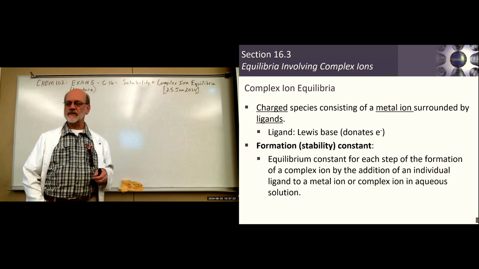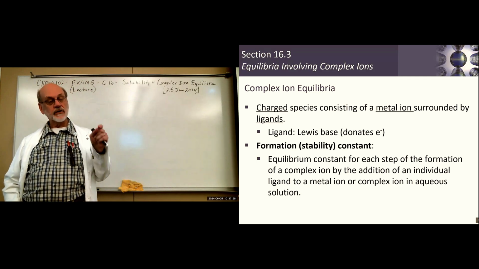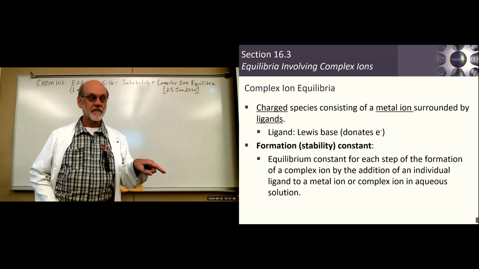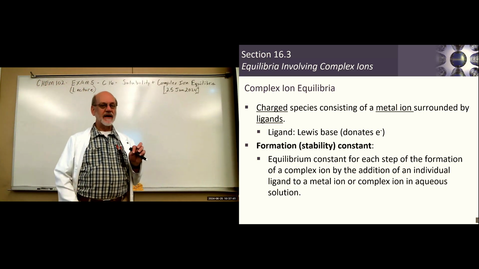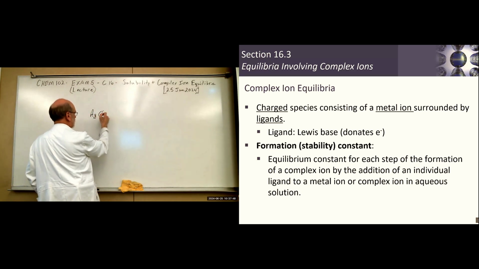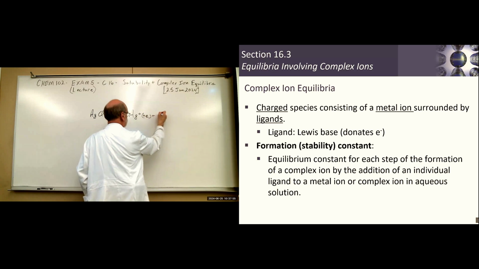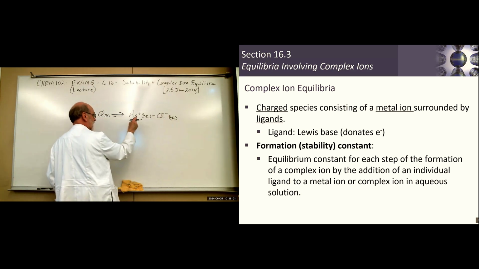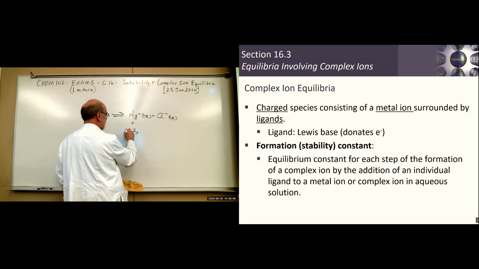But how do you get silver chloride in solution? That's what we're going to do Thursday. You form a complex ion with the metal. You don't attack the anion. You attack the cation. So we're going to solubilize more of the silver chloride by removing silver. We're going to shift the equilibrium that way, not by attacking that, but attacking this. And we're going to form a complex ion with it.